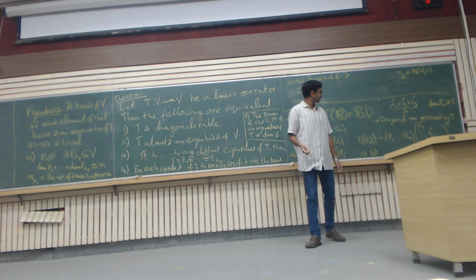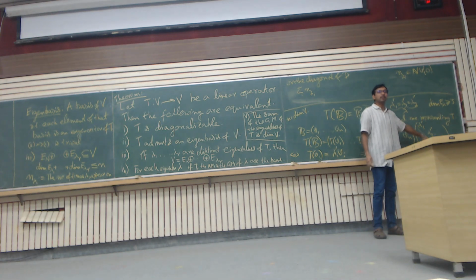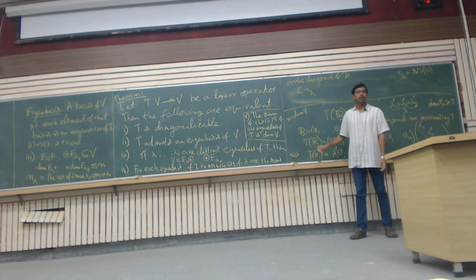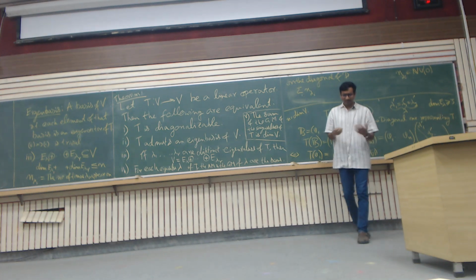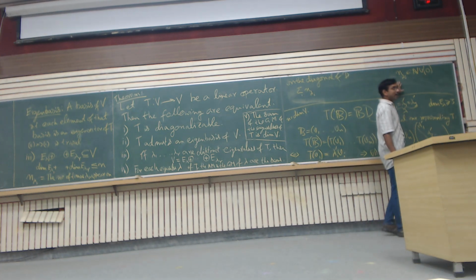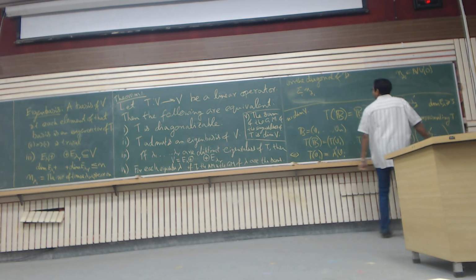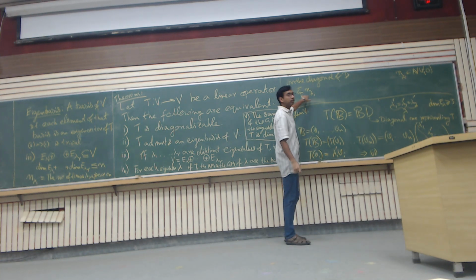There could be some eigenvalues which a priori we do not know appear here or not. We know that whatever appears here are eigenvalues, and whatever appears in B are therefore eigenvectors. But we do not know whether B has eigenvectors corresponding to all the eigenvalues. So n lambda i a priori could also take the value 0. But we know something: the sum of this n lambda i is equal to n, the dimension.